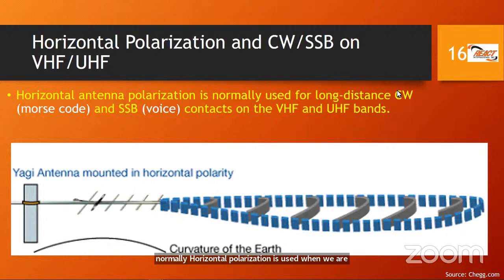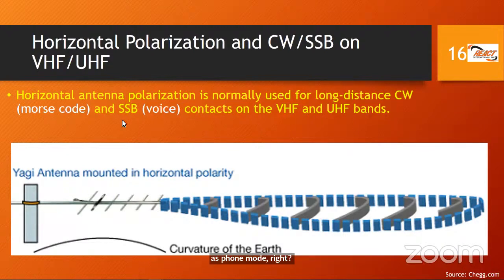Again, we would have mentioned it before. Anytime you have CW, it means continuous wave, but translate that as Morse code. Persons may be familiar or have heard of Morse code. So anytime you see CW, it's Morse code. Dits and das, right? That's not voice, it's Morse code. And SSB, which we'll come to later on in the course, means single sideband, but anytime you hear SSB, think voice. So CW is a digital form of communications, where some people think it's dots and dashes, or dits and das, or it's tones. And you have SSB, single sideband, which is voice, or sometimes what we refer to as phone mode, right? On the VHF and UHF bands.